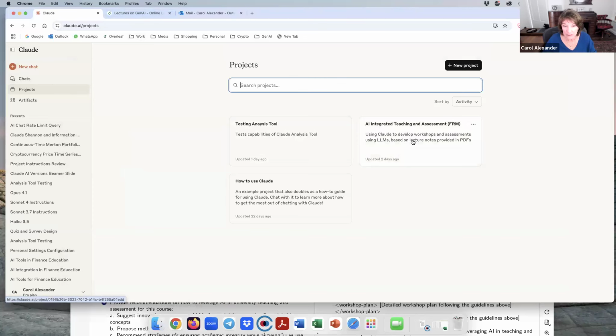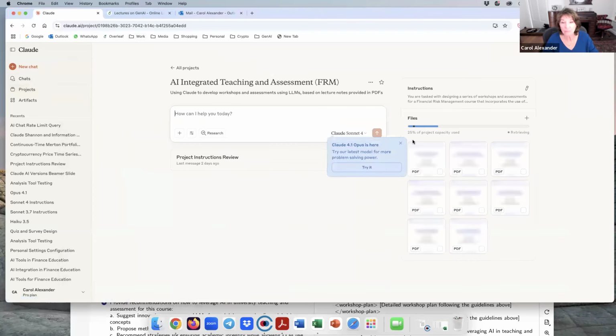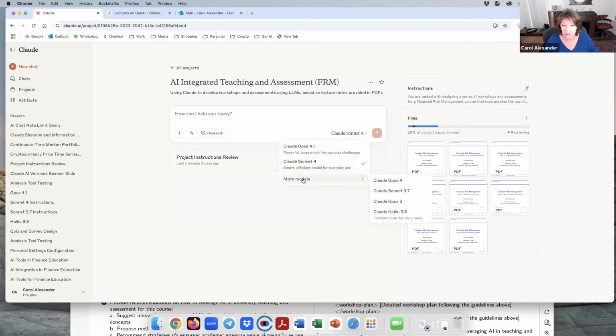So this is that one. Oh, I don't want to try Opus. You can choose the model here. There are other models. There's that Haiku one that I mentioned that doesn't have any internet capability. But I do find Sonnet the best one more generally, having tested them all. There's no point actually in using Sonnet 3.7 or even Opus 3, I think, in my view.